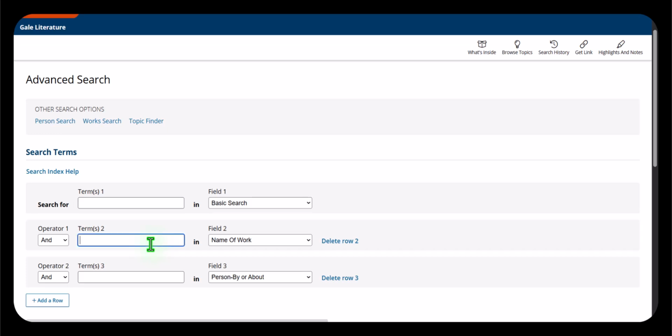So just a tip, if you are searching for the name of a work, make sure you add the title in quotation marks. So say we wanted to look up To Build a Fire, the Jack London story, I would select that one. Or if I wanted background information or just information on Jack London and any of his other works, I could search for him here. But just to show you how this will look to retrieve results, I'm just going to keep it simple and just search for the name of the work.